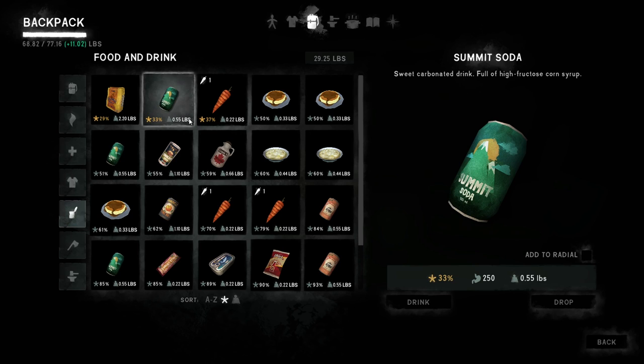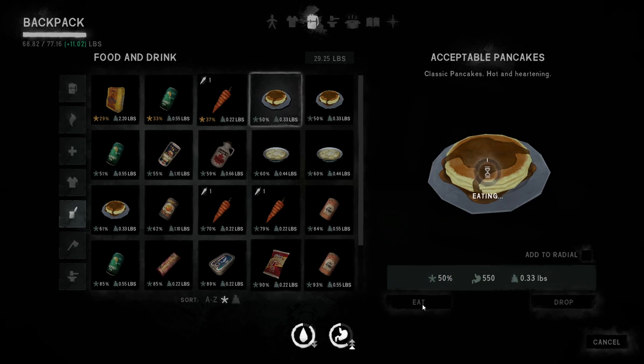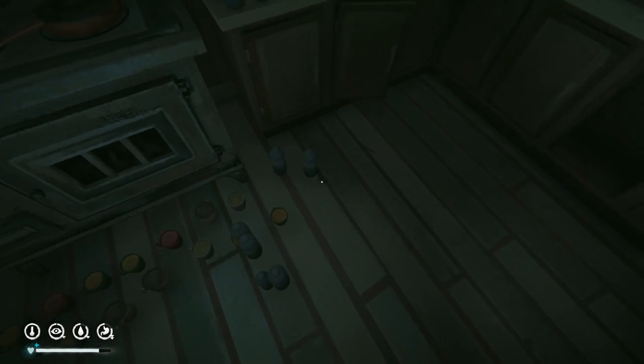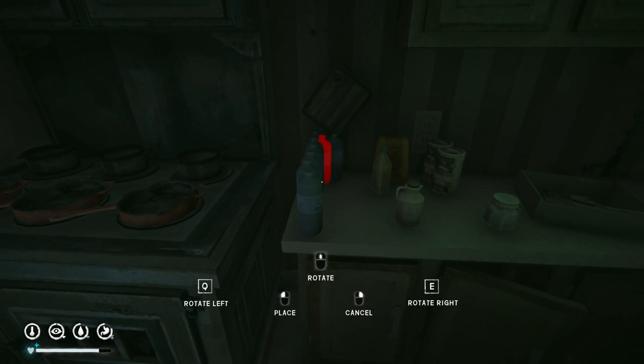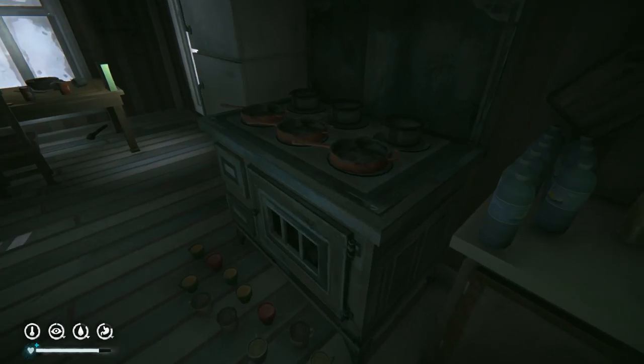I don't want to drink that. With the condition being what it is, we just lost food poisoning. These are already at 50%. We can eat one of these to get rid of it. Might as well stay full up, right? As for water, go ahead and stack these up. I'm gonna want to take another pot.